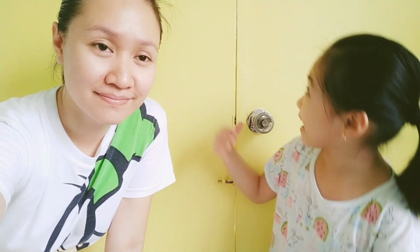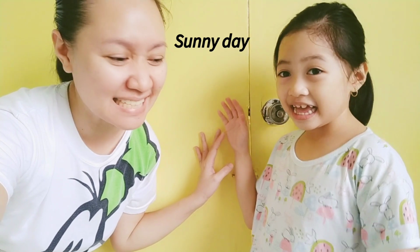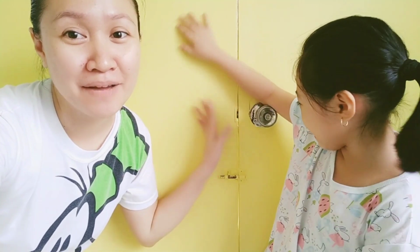Why do you want yellow? Because yellow is like a sun. I like the sunshine. Sunflower, everything that's yellow. Ito naman is sunny day, pero yung sunny day is medyo matingkad. Para maging matte color ng konti, hinaluan namin ng puti. Yes, puti. We're ready to decorate my new space, KaFam!